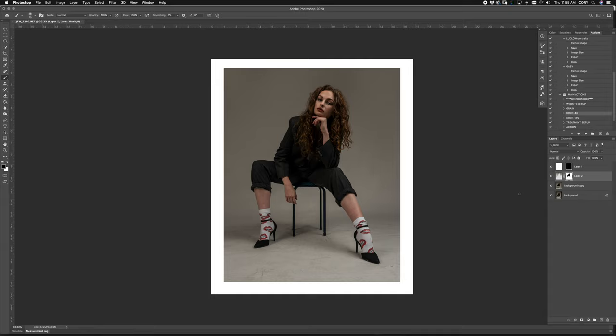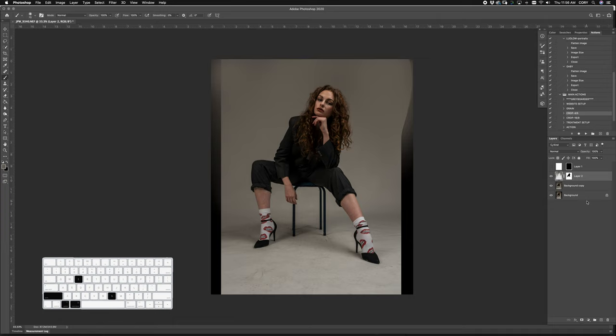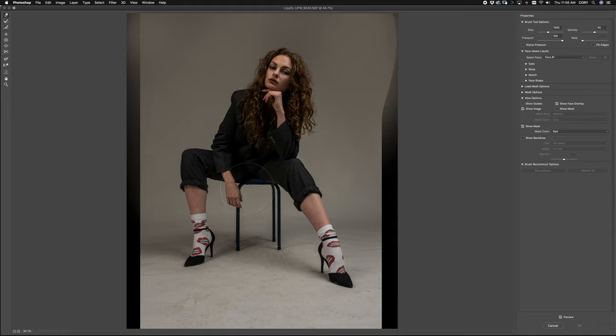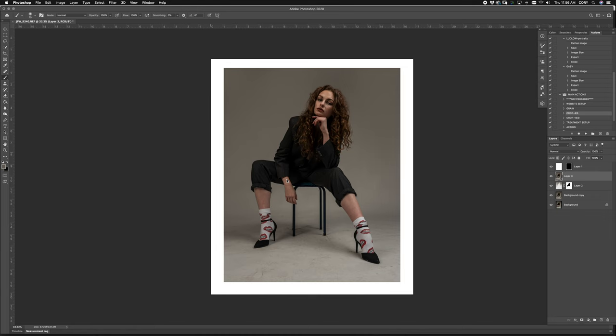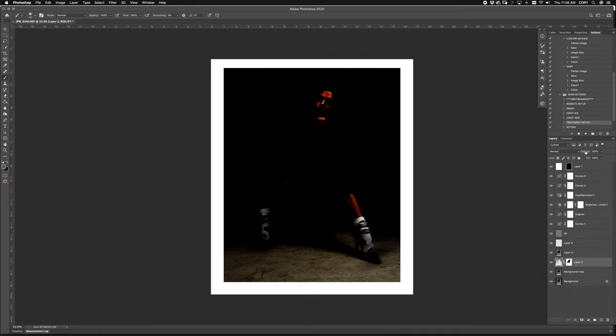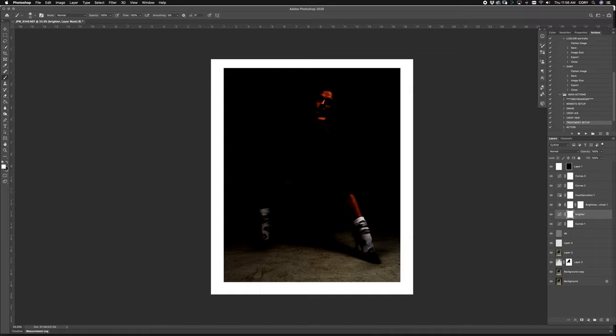Now I'm going to add one more background layer. Get your crop off — Shift+Command+Option+NE. Crop back on. I'm just going to liquefy her silhouette a little bit — just to make it nicer, come right in here so it's not so wrinkly, not so distracting. Nice and simple. Let's start our treatment on. Whoa — if you have a treatment action like I set up and this happens, it just means your artboards were backwards. All you have to do is make sure they're black, go to your brightness, go to your dark, and you're back to normal.